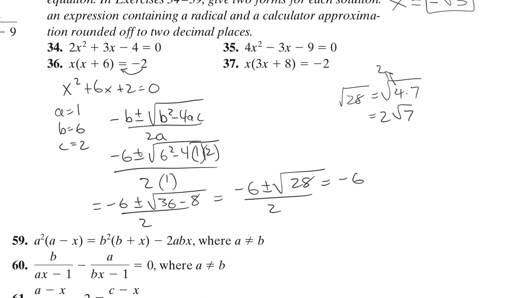So that would be plus or minus 2 times the square root of 7 all over 2. I think that's where we could end it right there. Maybe not, because it looks like you can divide everything by 2, divide that by 2 and that by 2, and you're good with that. So it's negative 3 plus or minus the square root of 7. That's probably where we would finish it. And then if you put it in a calculator, you'll get a decimal answer.